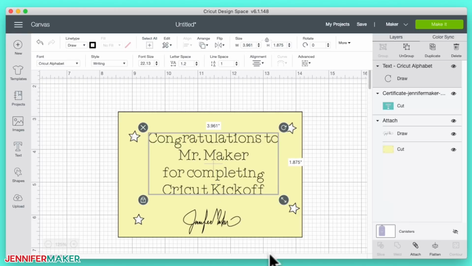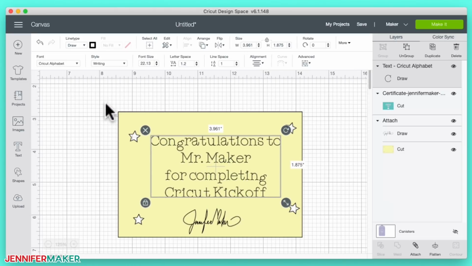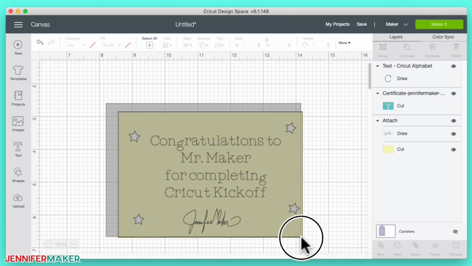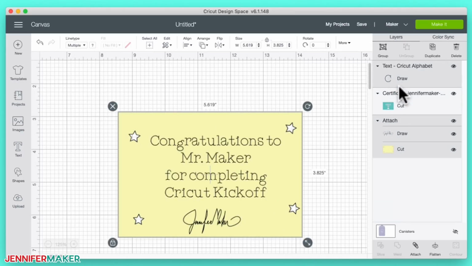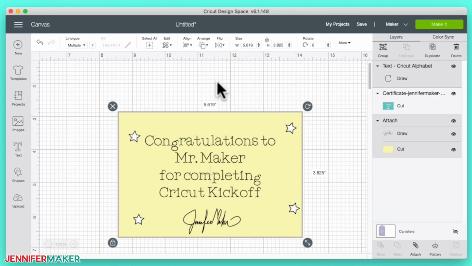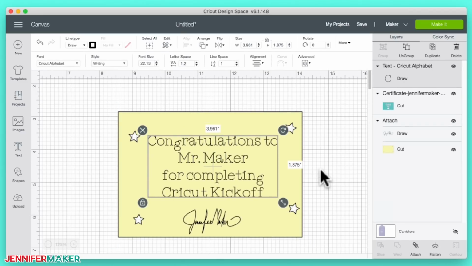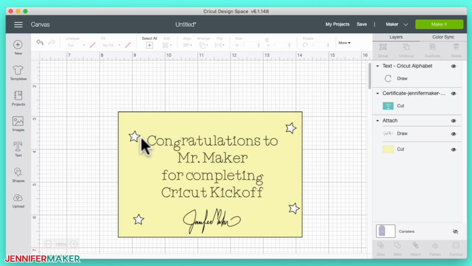And if we want to align these things so they're perfectly centered, if you're not very good at eyeballing it, you can click drag and release to select all these layers here. And then you can go to the align menu up here, and you can do align center horizontally, and that centers it. Though it looks a little off to me. Maybe it's the stars that's doing it. So I'm going to move it over a little bit. Even though that's probably centered, I like this better. There's probably that little star there that's doing it for me.